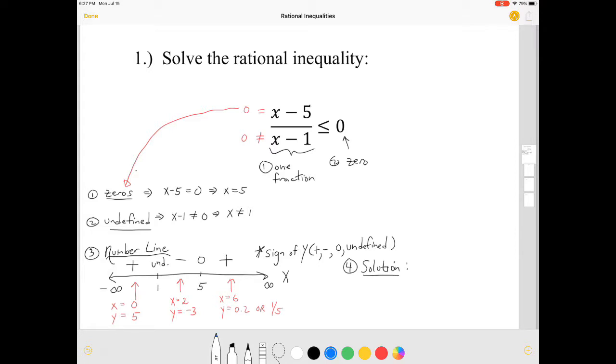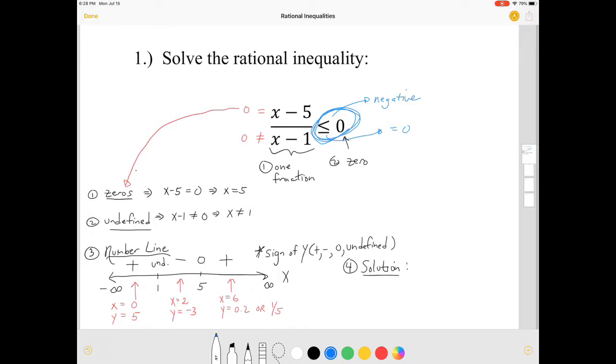And I just have to remember, well, what do I look for to get my solution? I don't need everything on that line. So if you go back to the top of the screen and look at this, what does this mean? That the function is less than or equal to 0. Well, less than 0 means anything that's negative. And then the bottom symbol, that little bar, is the equal sign. So equals 0 is what that means.